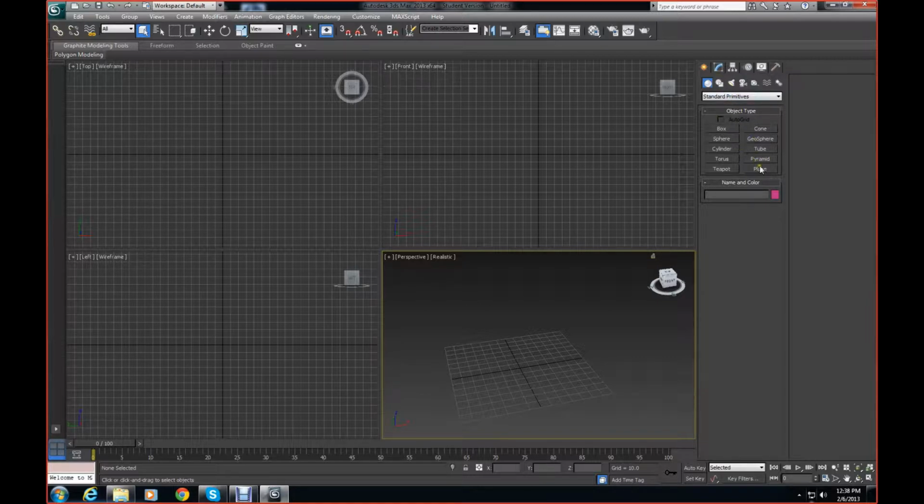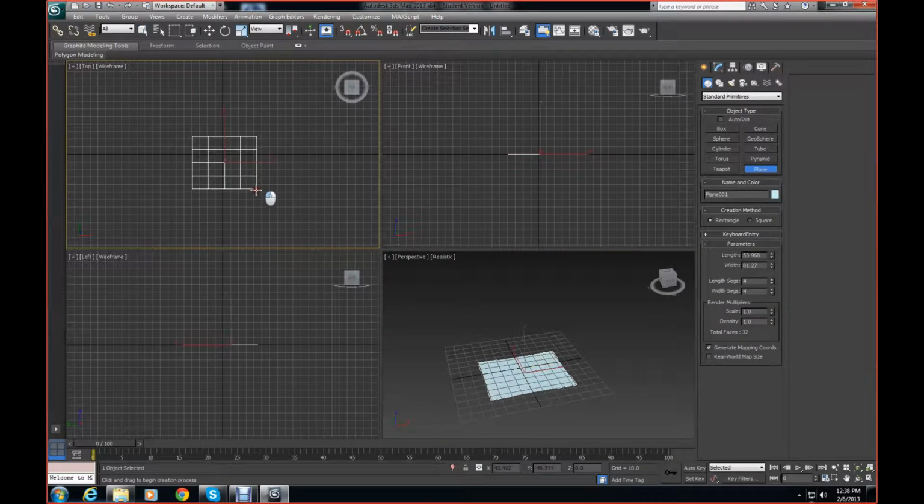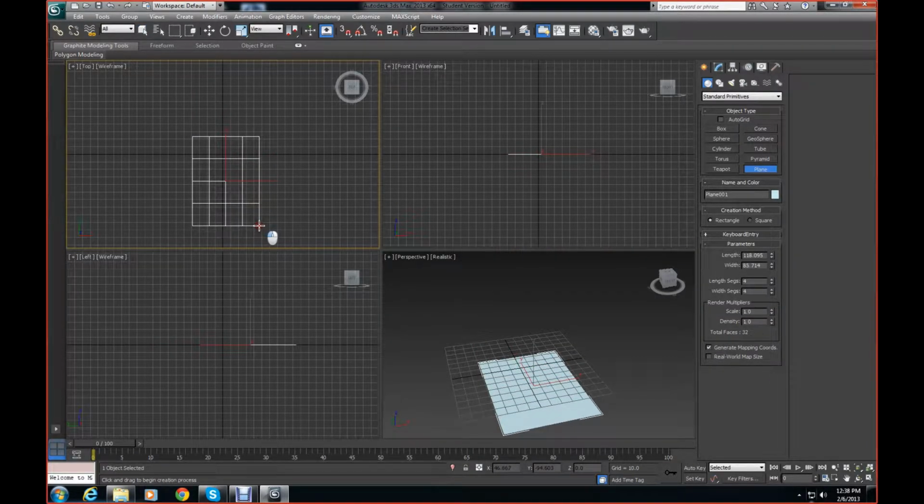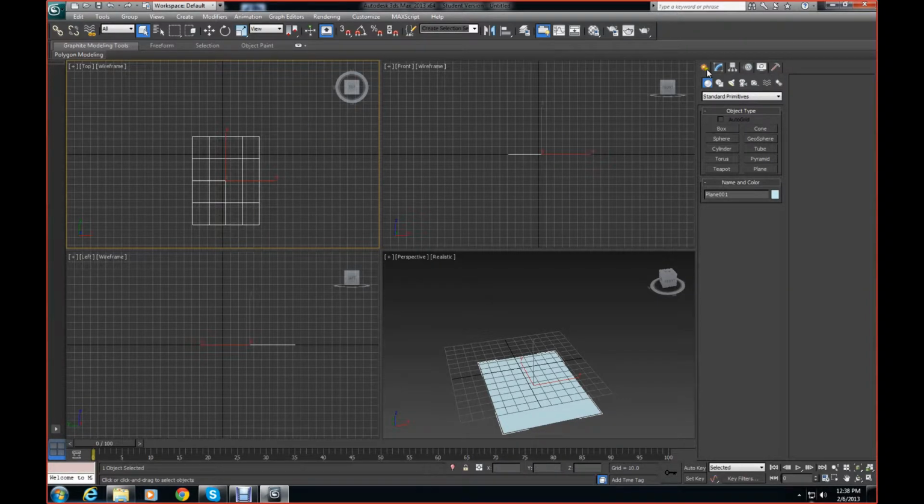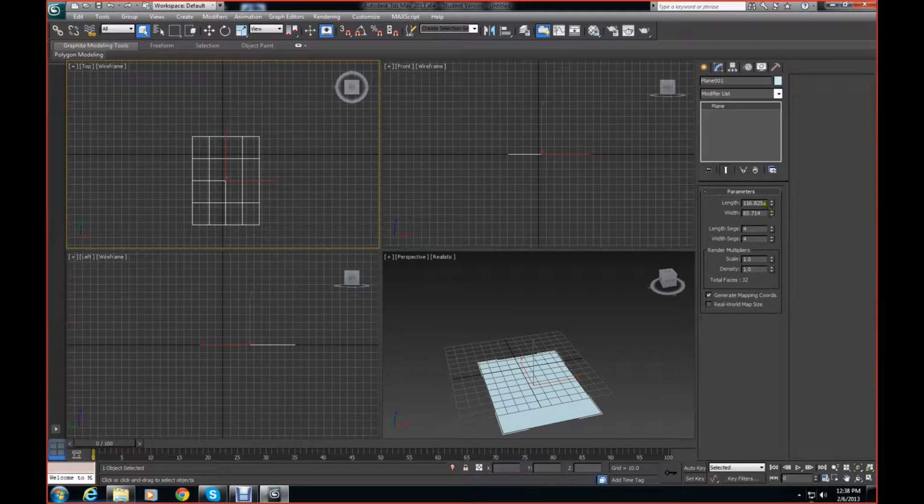So you can get a plane here. Just make a plane. Let's make this even numbers. Let's go 115 and then 85.